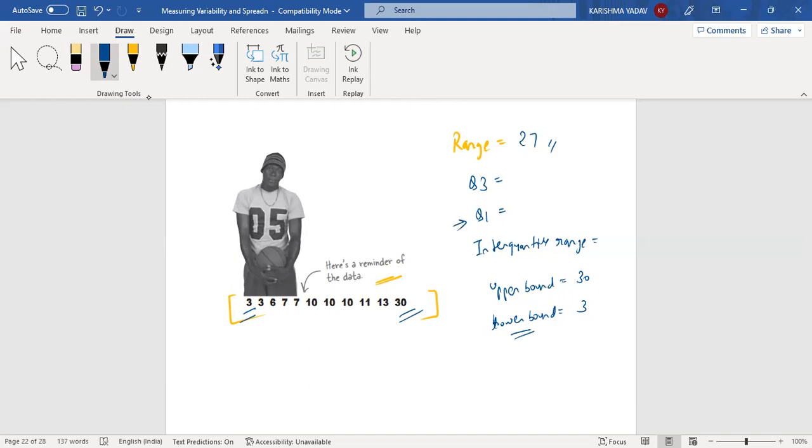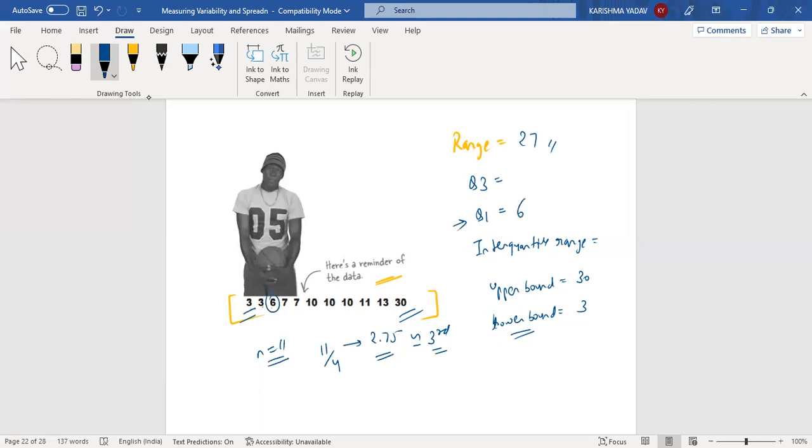We have the frequency, that is 1 2 3 4 5 6 7 8 9 10 11. We have total 11 values. Now for the lower quartile, we are going to do 11 divided by 4 and this will give us 2.75. As this is not an integer, we are going to round it off. This is 3. So the third position is the value for the lower quartile, that is 1 2 3, 6. 6 is my lower quartile.